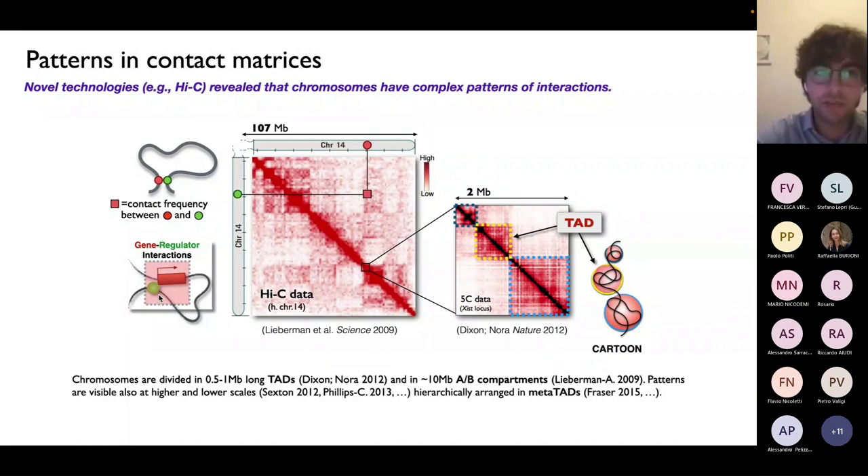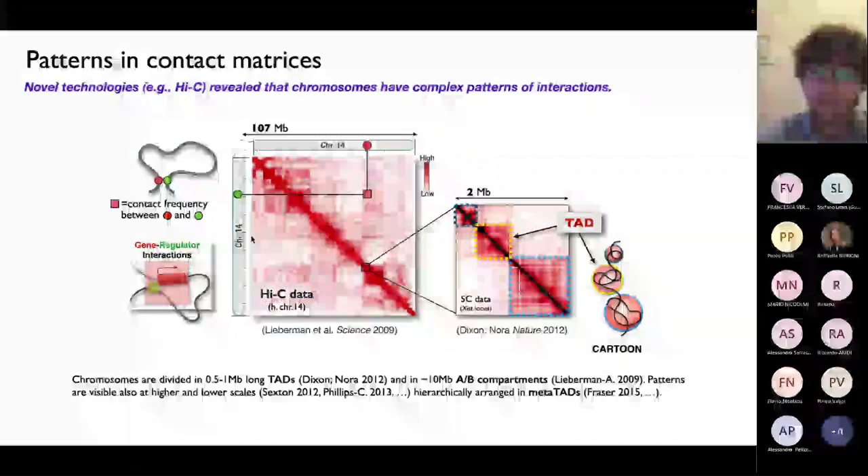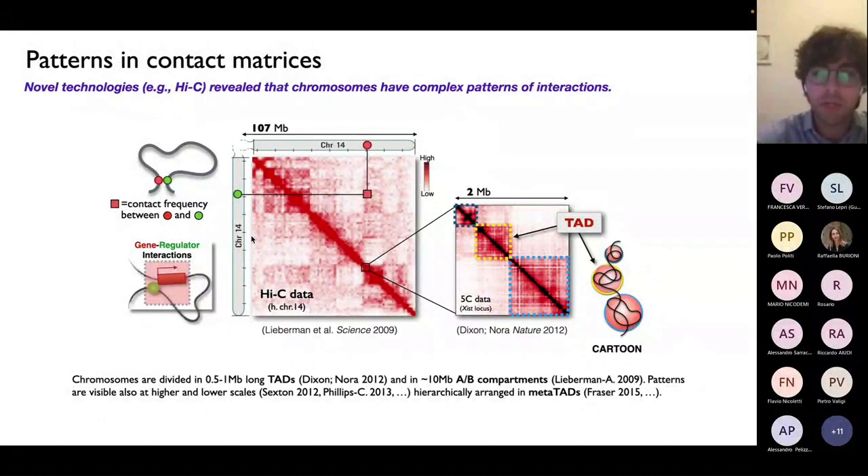In the recent years — the last 10 to 11 years — there have been major advances in the field of molecular biology, whereby nowadays we have quantitative technologies such as Hi-C, and many others, that can measure the frequency, so the probability of contacts between any pair of sites along the chromosome — but in general along all chromosomes in the nucleus of the cell. I want to discuss the typical output of this kind of Hi-C experiment, because this is super important to understand how we can build quantitative models.